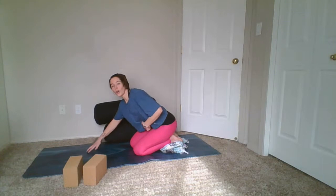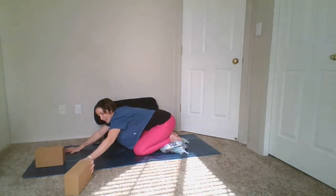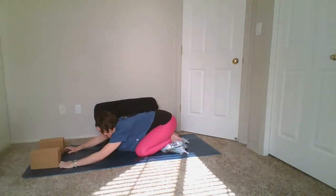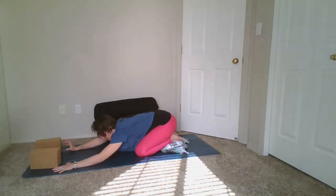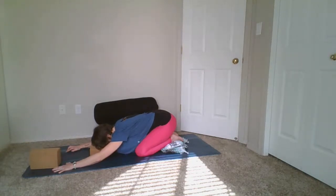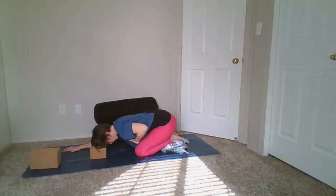Then we're going to work our upper body down towards the ground as we extend our hands forward. And you see I'm already integrating in my blocks, because you may like to as well. Forehead comes down towards the earth. And if you notice this feels less than supportive for your body, make alterations as needed. Perhaps you take a block or an additional pillow or towel and slide that underneath the forehead. That elevation of the forehead will allow additional space for the chest.